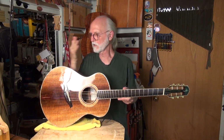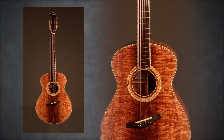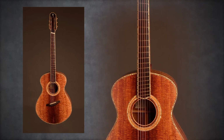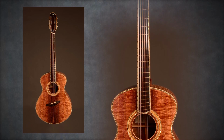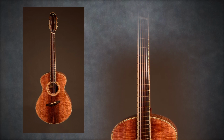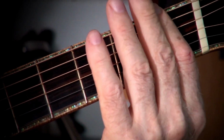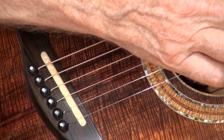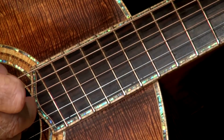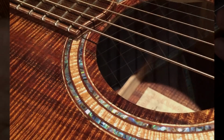This is a multi-scale guitar that I built. What I chose to do on this was to take two different scale lengths. Scale length is accomplished by not only changing the directions of the nut and the saddle, but the frets have to mathematically correspond with those scale lengths. So everything is kind of put on this angle. And as you can see, the angle is following the shape at the nut and then changing the angle here of where it reaches the saddle. So not only are you getting a combination of different tonal characteristics because of the two scale lengths, ergonomically it's more pleasing.